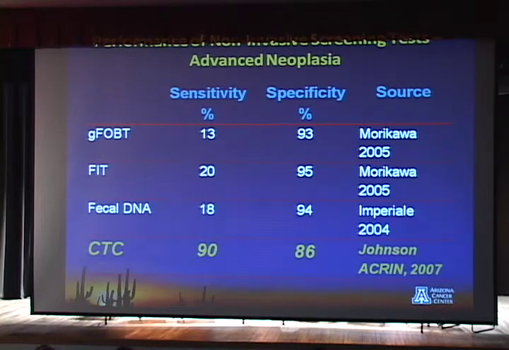sensitivity, but you also want a test with very good specificity, and specificity is really only about making sure that if you do not have the condition, then you have a negative test. So you want 100% sensitivity and 100% specificity, and hardly any tests do that. But all I'm doing here is putting up some numbers showing that virtual colonoscopy, in terms of diagnosing stuff in the colon and rectum, has much better performance characteristics than the stool blood tests that I already mentioned. Next slide.